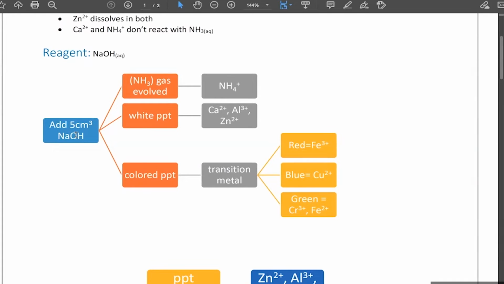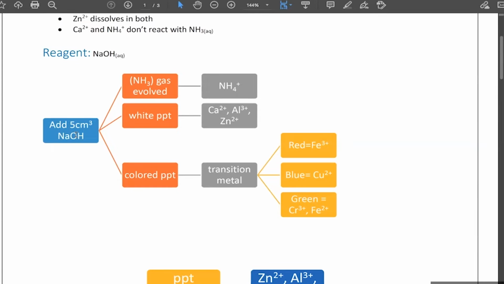Now, how do we check ammonia gas? That's basically gas tests. To check for ammonia, which is the only basic gas in your syllabus, you take a damp red litmus paper and it should turn blue if there is ammonia. So what are you going to see? You're going to see bubbles. Adding a few drops of sodium hydroxide, if you see bubbles, that means there is most likely ammonia gas coming out. You check for ammonia gas, and if it is confirmed, then you know that it is basically an ammonium ion.